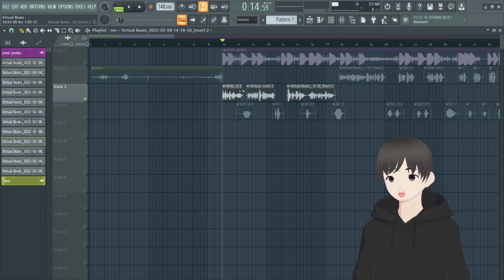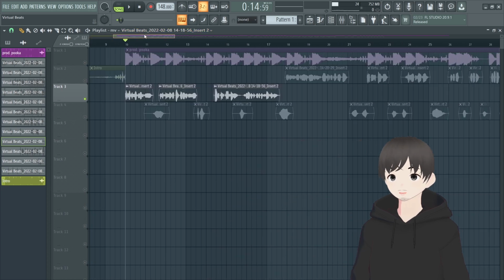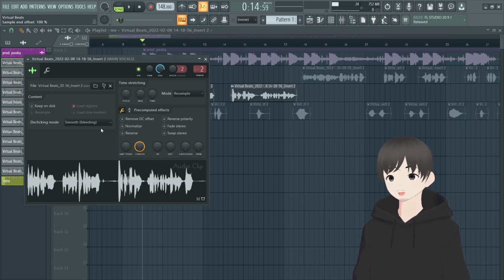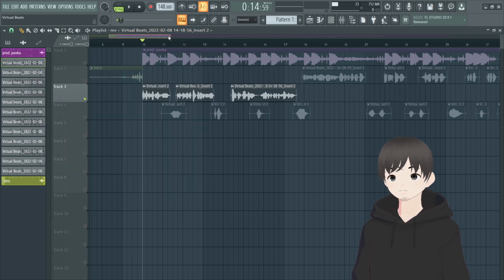So you can see there's a little, not a lot, but a little bit of air. Right now I did these little cuts, and a lot of you guys are probably wondering how'd you get that line when you cut? If you double click it and you see this option, declicking mode, you can click this and it'll have the output only, no bleeding. That's a default, but you can move it to smooth and you can have these little lines so that way it fades in and it just doesn't cut.